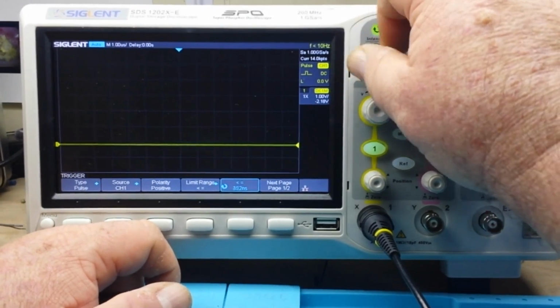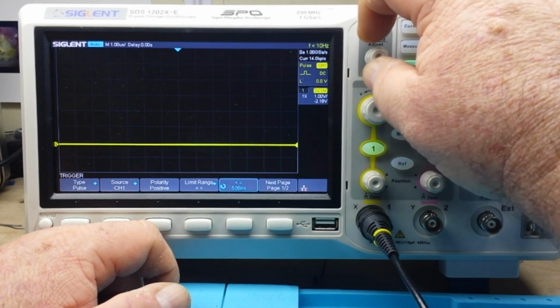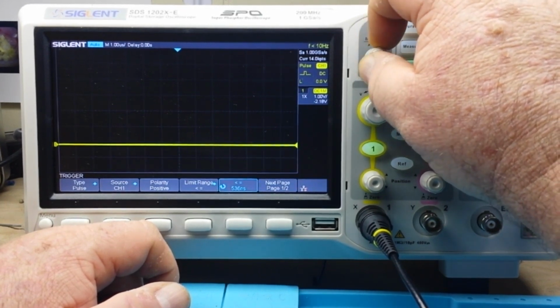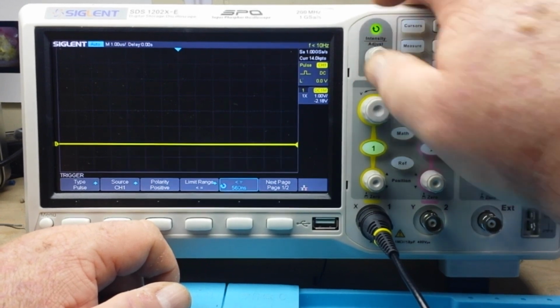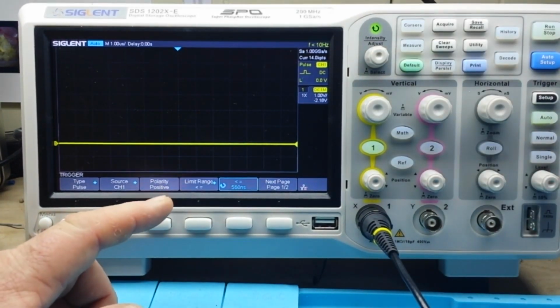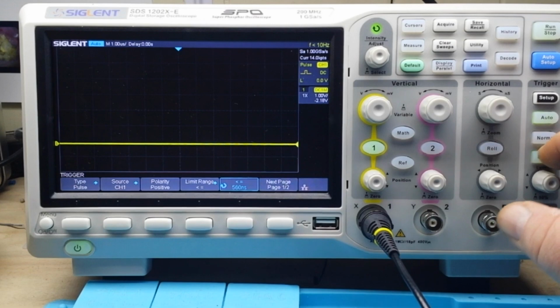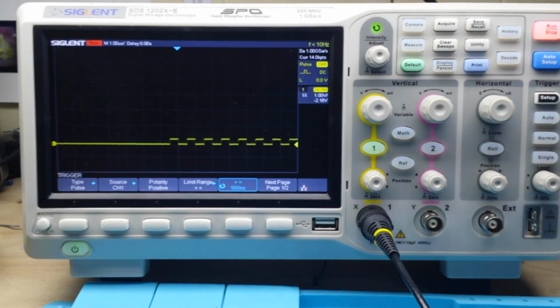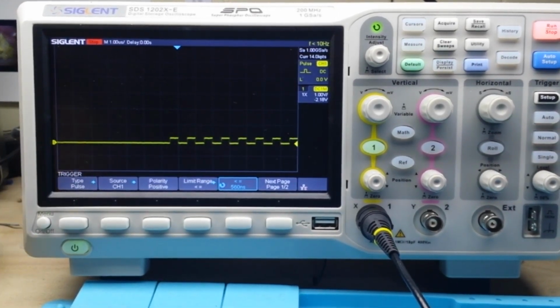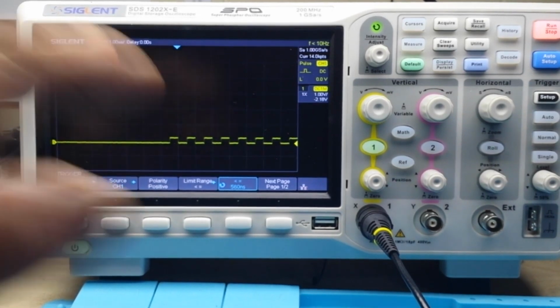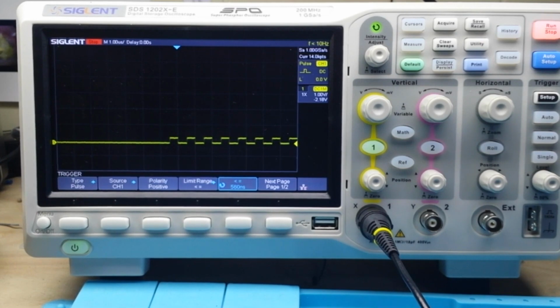Is that what it said? Now I don't remember. So we'll set this here, and now if we get a burst, we should be able to put it on a single shot mode, and there we go. Now we can capture it using the pulse type trigger. So that is another trigger mode that's really useful for non-repeating periodic signals.